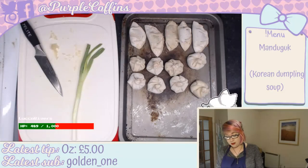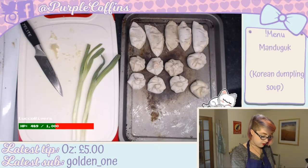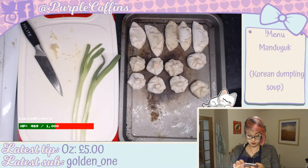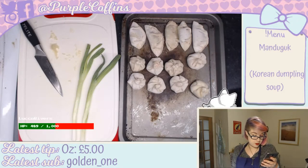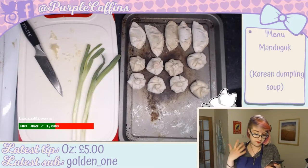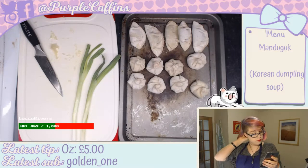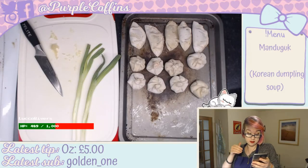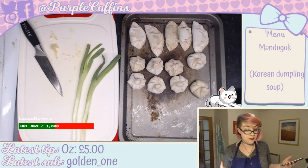So I think I might actually just cut the spring onion now so we can do one thing after the other. But I've never made egg drop soup, so I'm gonna see if there's some kind of special way of doing it. It might just be drizzling the egg, or it might be drizzling the egg while whisking. That's what I wanna figure out. Oh, they have a slightly different thing. Drizzle the eggs into the hot broth, holding a fork over the bowl, pour the eggs slowly through the tines, and whisk with the other. How are you supposed to hold a fork, pour it, and whisk it? There's not enough hands.